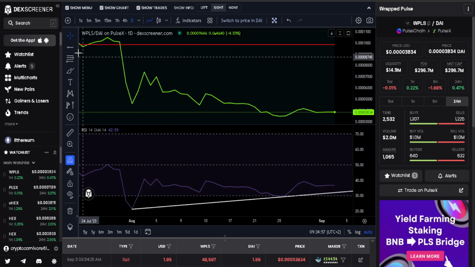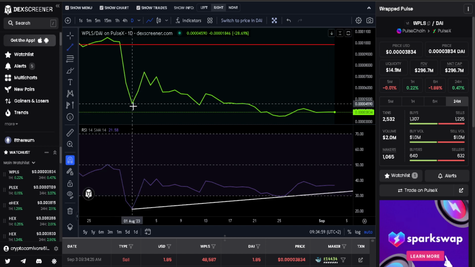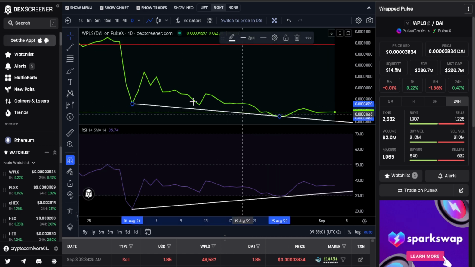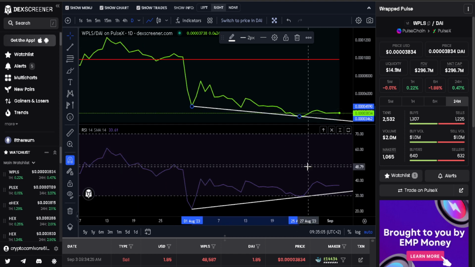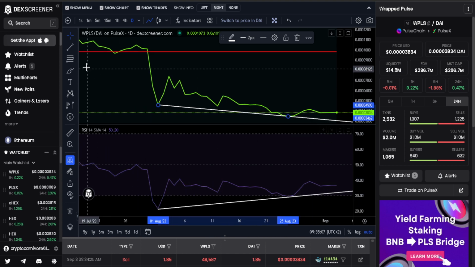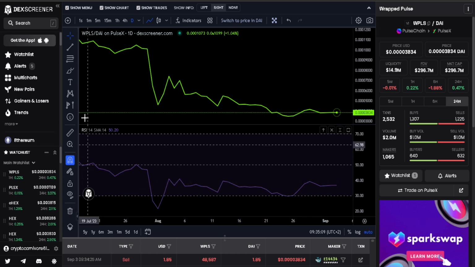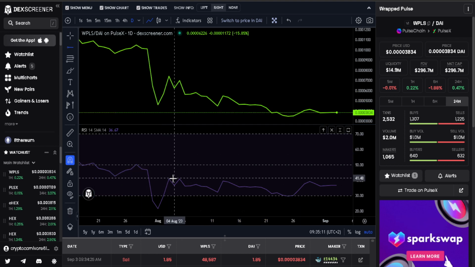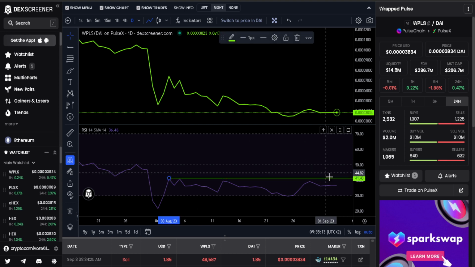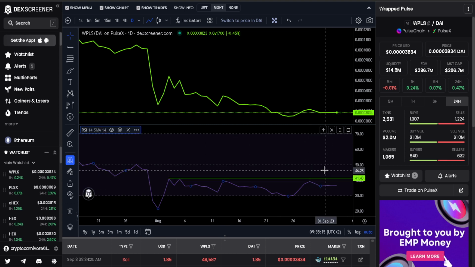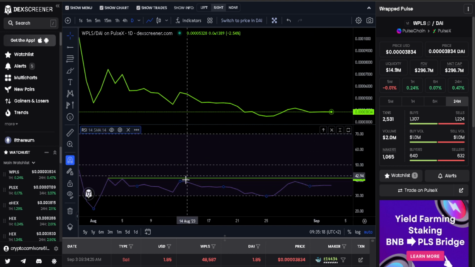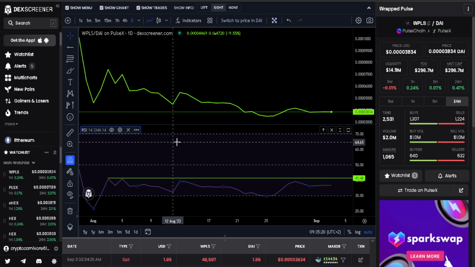It's even more aggressive if we put on the line chart. We can see the aggressive negative slope and the aggressive positive slope down here. But this is only forming. It is only confirmed once the RSI breaks above these levels up here, this 41. We have not broken it yet. There are no bearish divergences to speak of just yet.